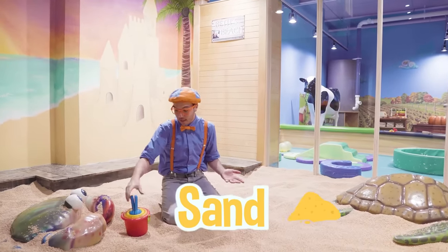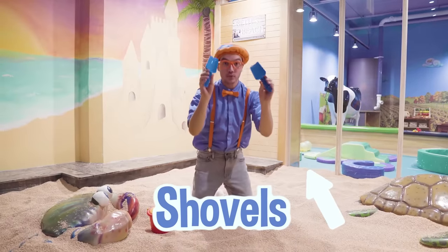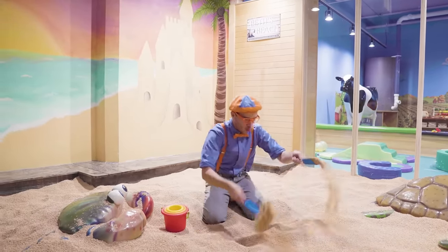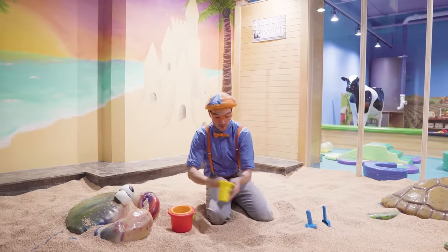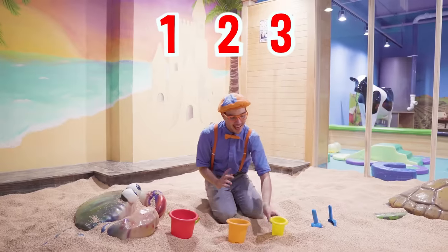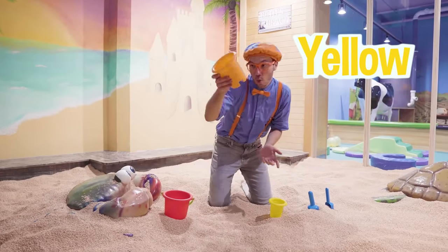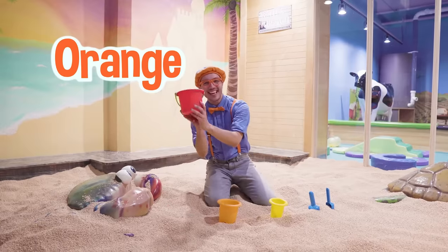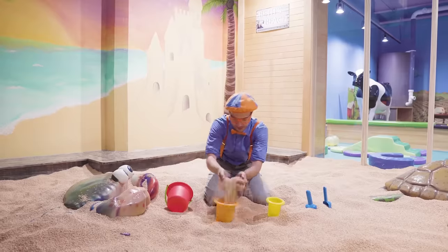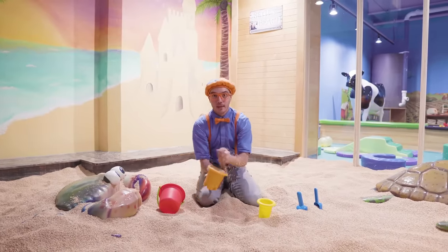There's so much sand here and it's a good thing we have our pail and shovel. Yeah, we have two blue shovels, can pick up sand. And we have one, two, three different pails. Yeah, this one is the color yellow. This one is the color orange. And this one is the color red. Yeah, these are really helpful for scooping sand up. Whoa, and making a sand castle. Okay, let's try it out.